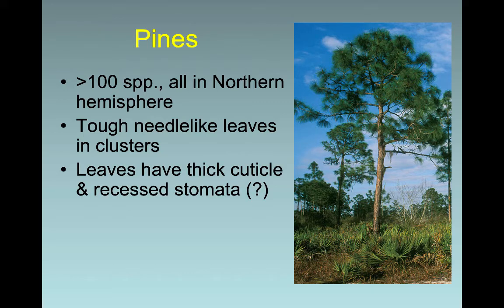These pines especially, but also spruces in particular as well, are very well adapted to cold conditions, very well adapted to dry conditions. They have very, very thick cuticles, which help to waterproof the needles. They also have stomata that are recessed, which means they're kind of in little pits on the leaves, which means they're actually less prone to evaporation because the stomata are protected from the wind, so therefore evaporation is not going to be quite as much, so they don't lose as much water that way.